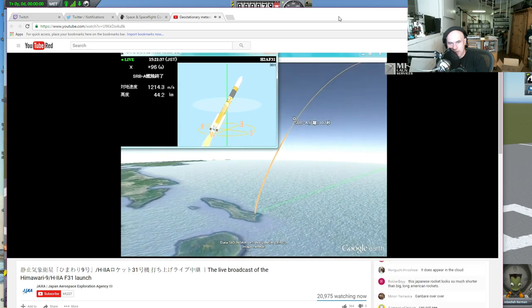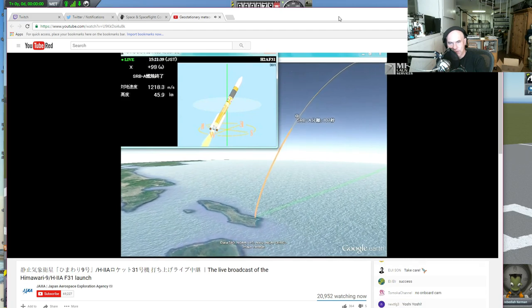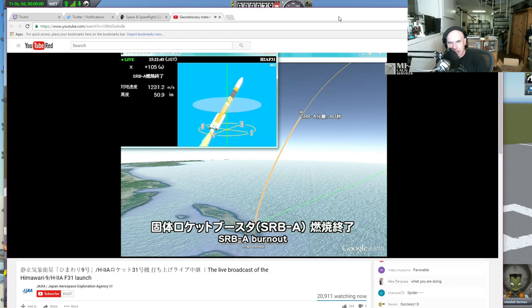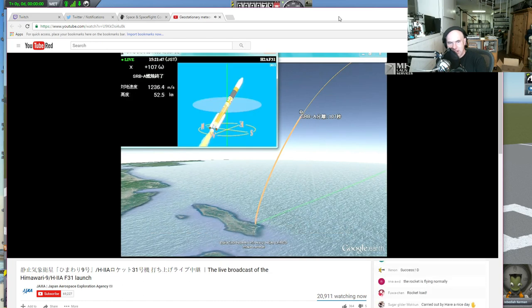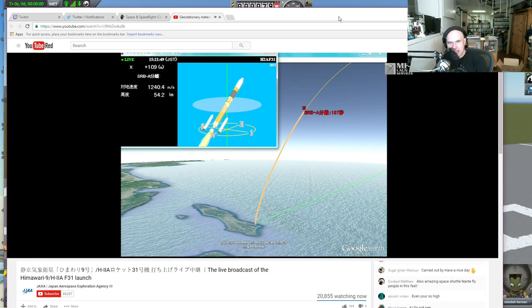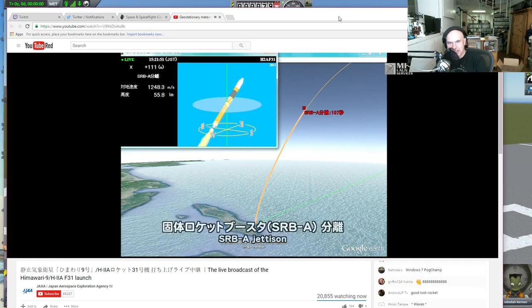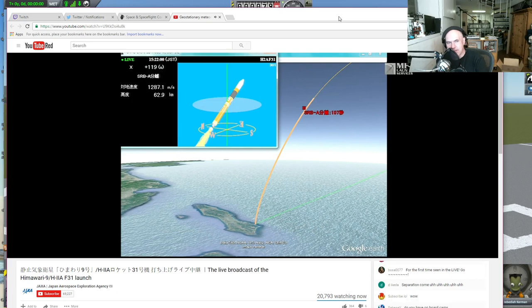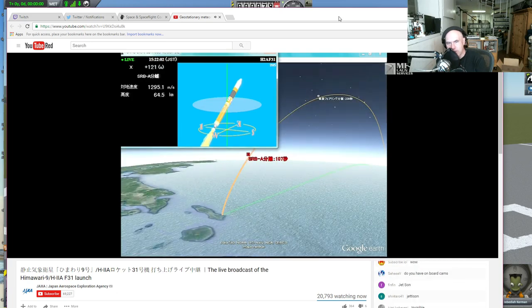Oh, they're zooming out. Nice. They're using Google Earth for this whole thing. And Windows. Engine shutdown. And engines away. I'm sorry, not engine. SRBs jettison. You don't really shut those things down. The rocket is just fast because it has a pretty powerful thrust to weight ratio.